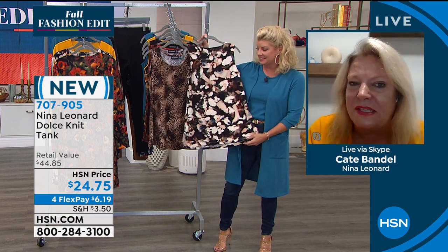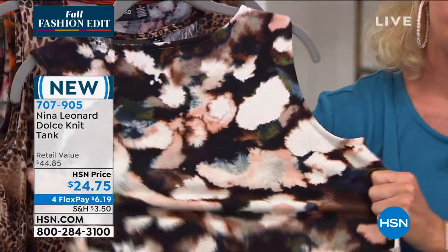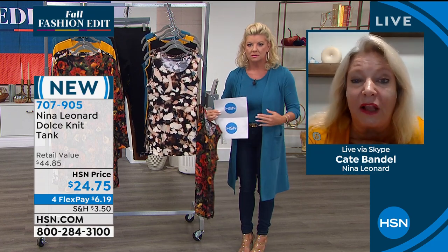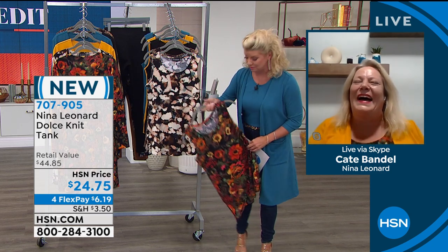That's really what we were after — soft to the touch, soft on the body, and really easy to wear. We didn't want to be picky to size, we didn't want to be picky to age, and we wanted something you could get broad use out of. Love it with jeans, love it with a printed dress, love it with its matching tank or a contrasted tank, or maybe a shirt for a business meeting. Go to the website — I guarantee you'll be able to mix and match so many things. This tank is a perfect mix-and-match item: you can wear it under another jacket, a jean jacket, or easily by itself.